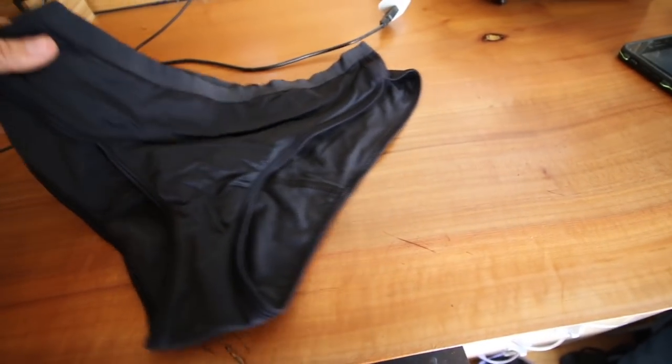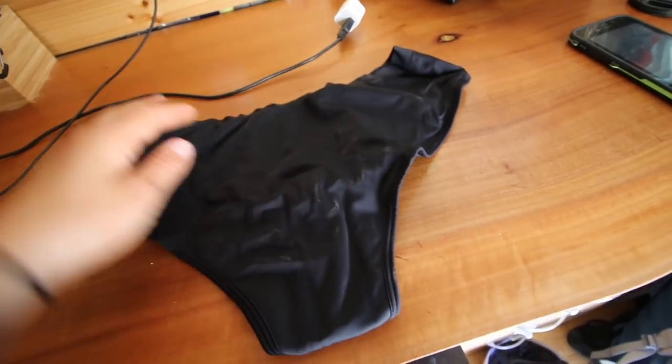What I usually end up doing is using the Diva Cup together with the Thinx panties. I didn't want to start using pads with the Diva Cup because that totally counteracts the purpose of what I bought the Diva Cup for. The Thinx panties were a perfect solution for me. I wear the period panties every single day of my period and I also accompany them with the Diva Cup, even when I'm sleeping.